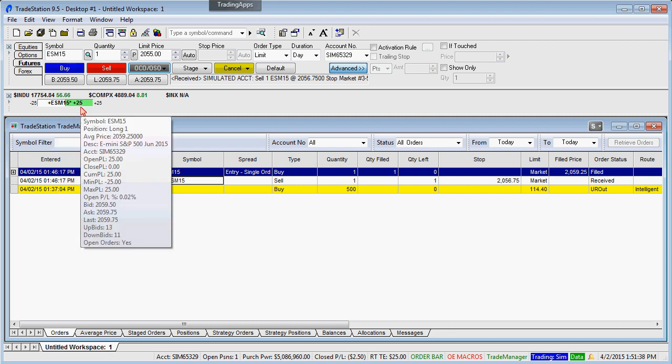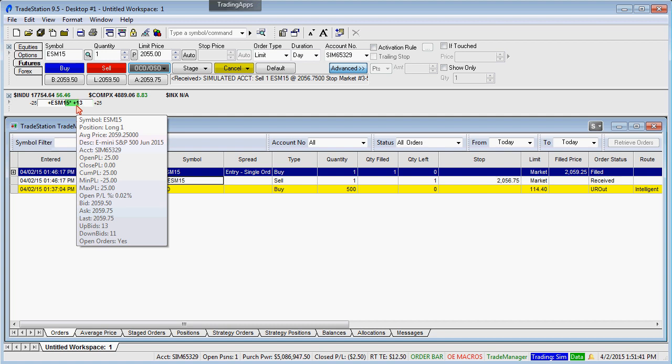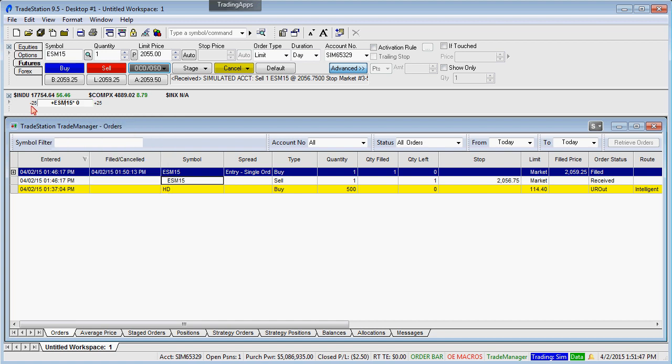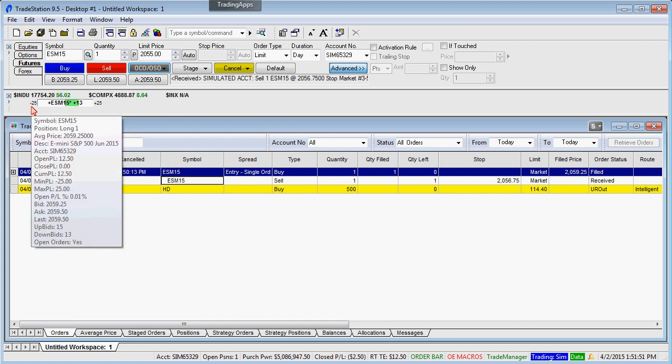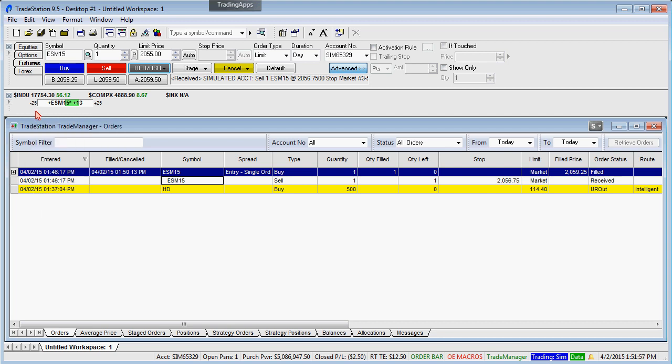The value you see inside the box, the plus 25 that I see right there, that's my real-time P&L. The numbers you see on either side: on the left side I see a negative 25 on my account. It may be different on the positions you have in your account. That is just keeping track of the maximum loss of this particular position, which means that my S&P E-mini futures at one moment was losing $25. It's regained its value since then, but that's the maximum that it has lost since I entered the position.